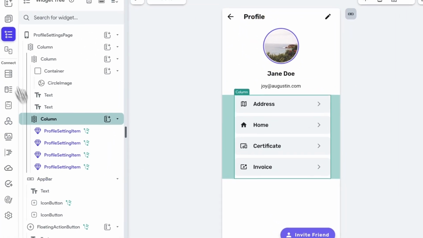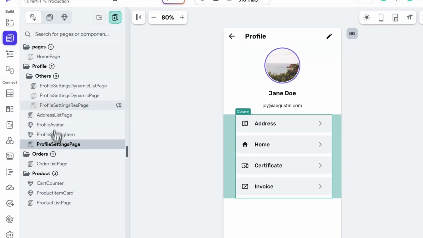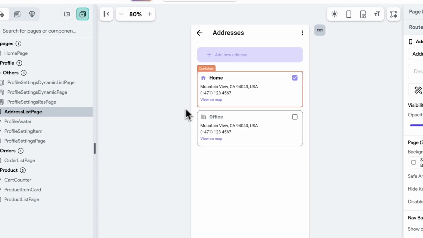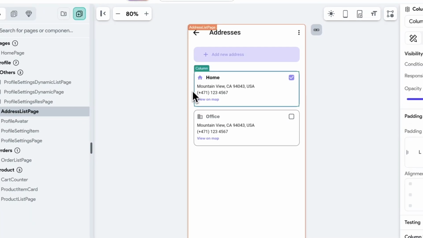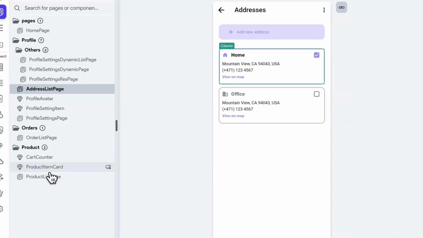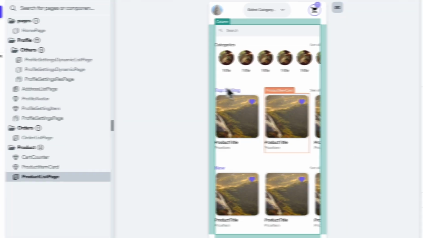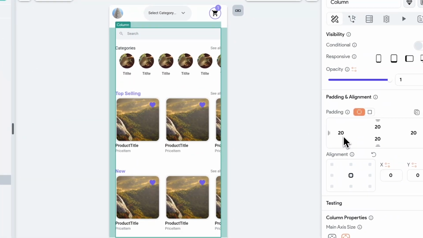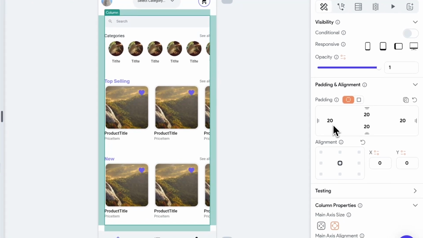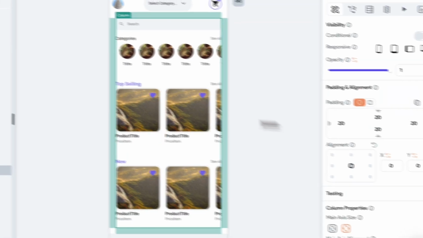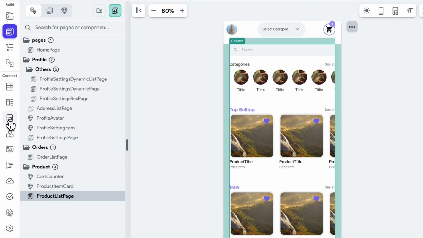And if we go back to other pages, let's, for example, open the address list, you'll see that we also have some kind of padding here between the edge and the content. Also, if I go to the product list page, the same is happening for this page as well. So the column is going to have some kind of padding. So at the moment, they are different and you need to manually set them. But how can you make sure you can make them consistent, and by changing one, you change it everywhere? That's a perfect scenario for constant.